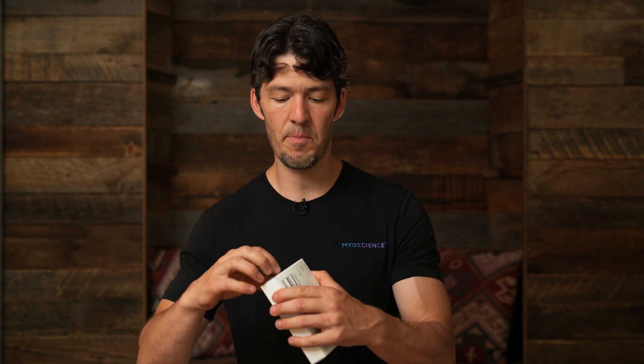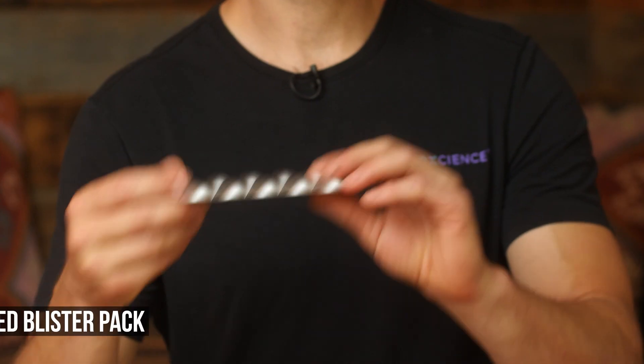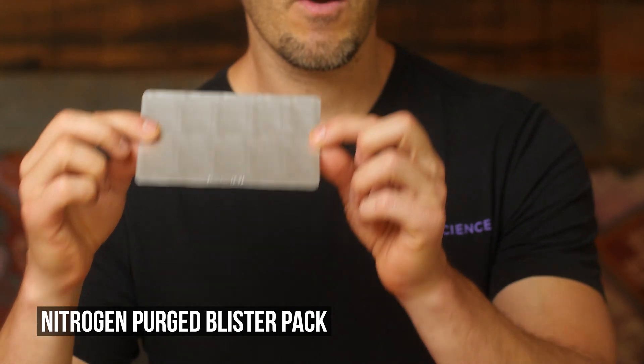The reason you're not seeing an expiration date on this is because of how it's packaged, which is to your benefit. This is called a nitrogen purged blister pack. After each capsule is laid in through the machine, it's purged with nitrogen gas. Oxygen is pretty active, but nitrogen is very inert — it's not going to enable the bacteria to be active. The bugs are in inert gas, meaning they can't decompose, and it's sealed with aluminum.